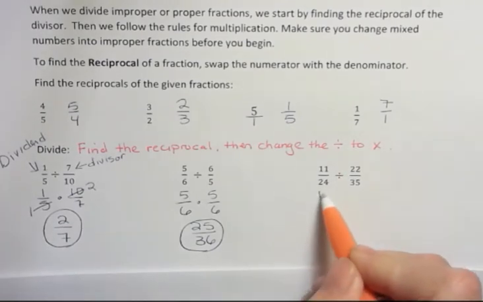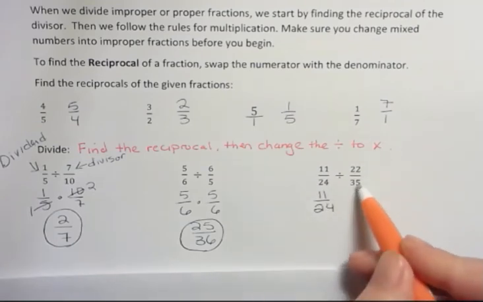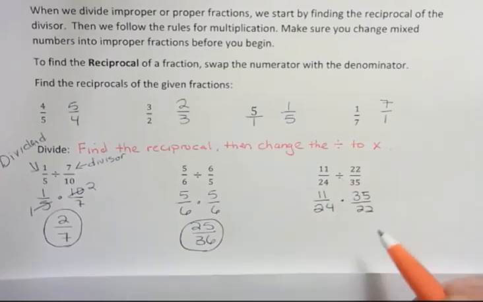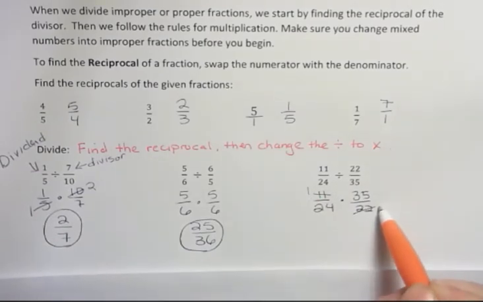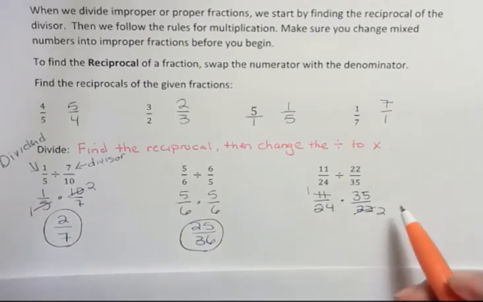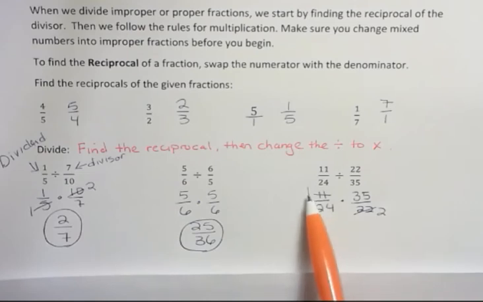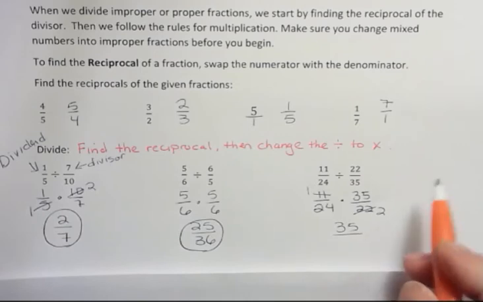What about this one? I have 11 24ths as the dividend. Not flipping that one. I have 22 over 35. That one I am going to find the reciprocal, which is 35 over 22. My division becomes multiplication. What do I have in common? I have 11 goes into itself once, and 22 goes into 22 twice. And then 24 and 35, is there anything in common between those two numbers? I don't think so. So I'm just going to multiply across. 1 times 35 is 35, and 24 times 2 is 48.